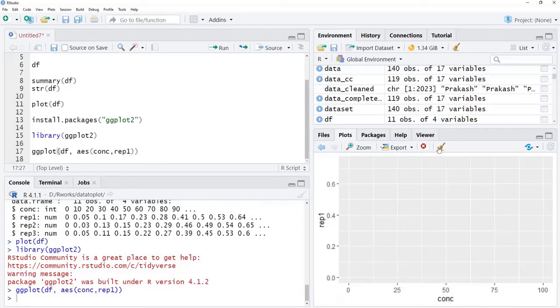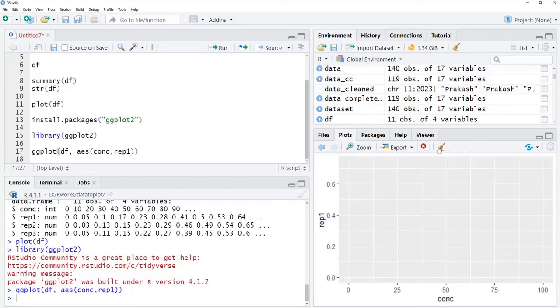We have got this plot where our axes are there. The x-axis is concentration, the y-axis is replication 1, and the axes have been scaled from minimum to maximum. That is what the function is doing at the back end, the scaling. It is calculating the minimum and maximum, and dividing those into equidistant values. For the x-axis that scale is there, for the y-axis that scale is there, and it has taken the axis names also by default. This background and grid color are also taken as default.